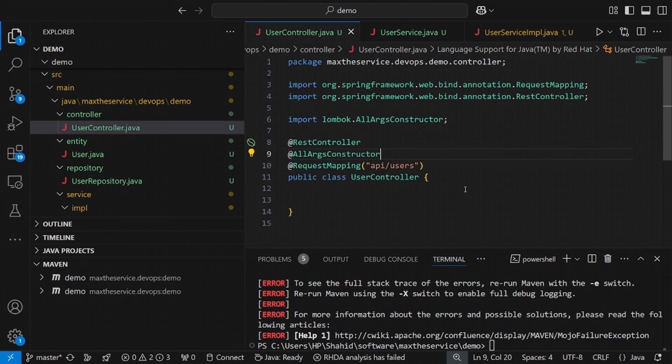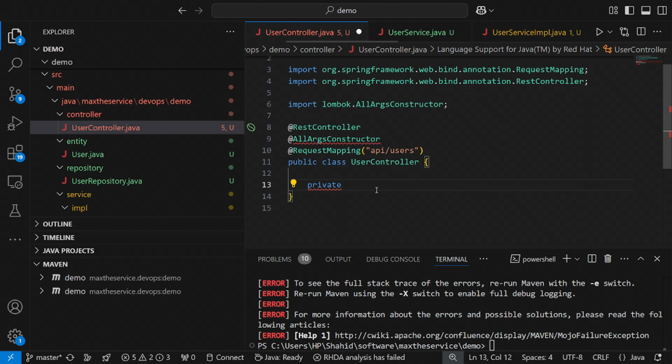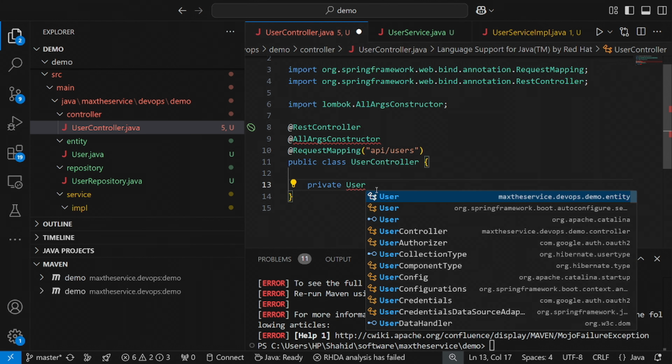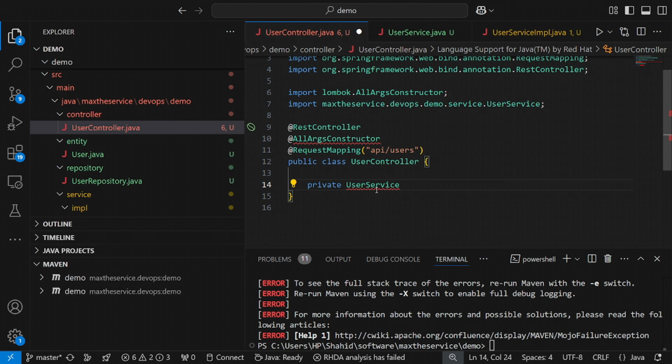User controller, and here I will be using, at the moment, private user service. And now let's suppose I'm just going to first create user.